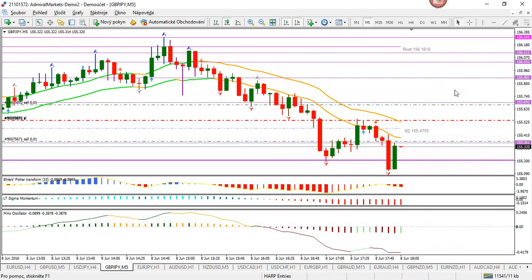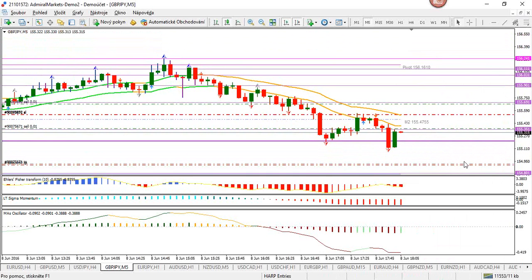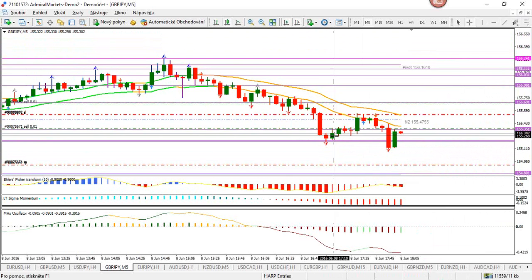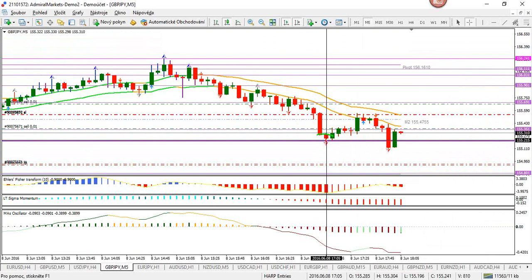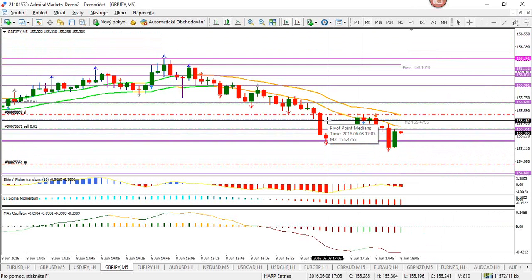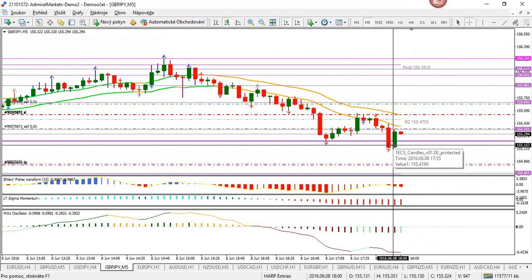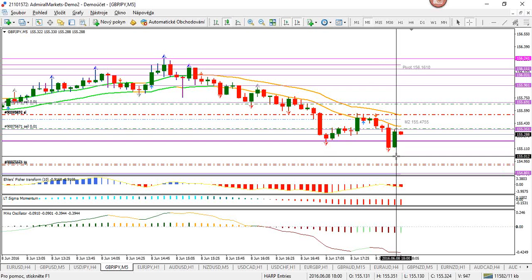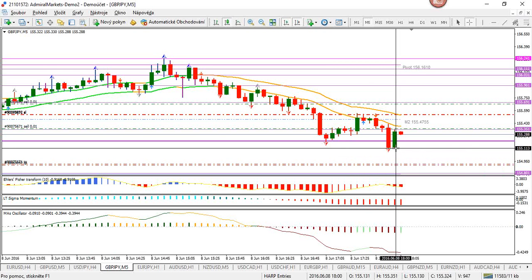So Eason is saying alligator lips at 155.44. Hopefully that will be resistance. Camarilla level L3 at 155.30. All right. So yeah, that was a bouncing spot already here. But that was my idea, that with this breakout candle, we should be set for further downside. That's why I didn't really think about taking profit down at 155, although we came close to the round level 155 actually, about 10 pips away from it.